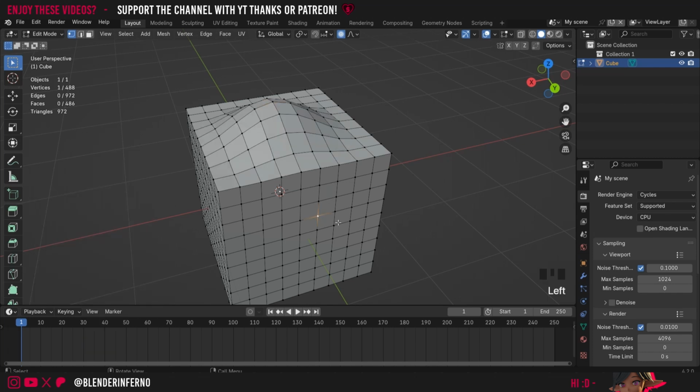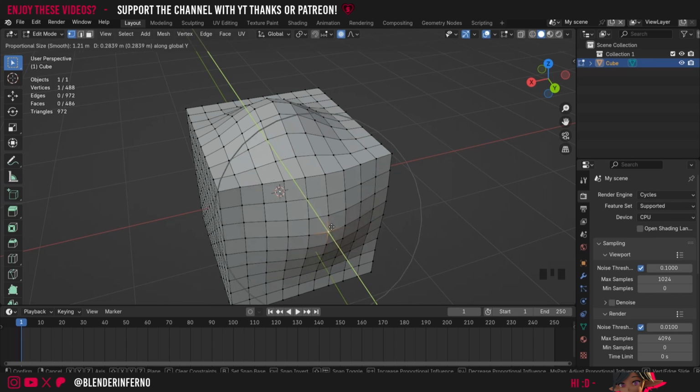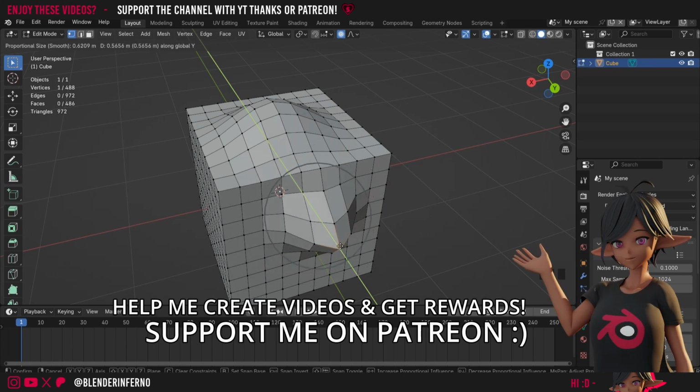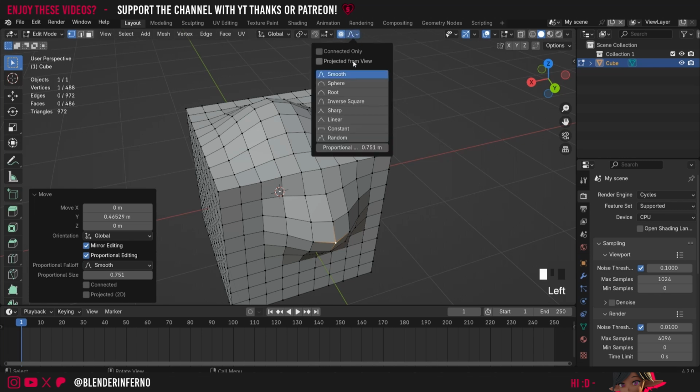I'm going to left click a vertex here, and I'm going to press G and Y to put it along the Y axis. And something you can do as well is, while I'm moving with proportional editing, I can scroll my mouse wheel to increase that effect size again, which may be a lot more intuitive than editing it after positioning it. So I'll just left click to position it there, and you can notice my proportional size was reduced with the scroll wheel.